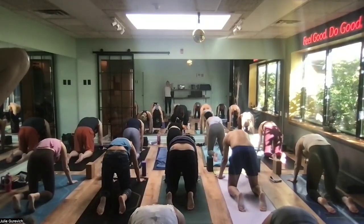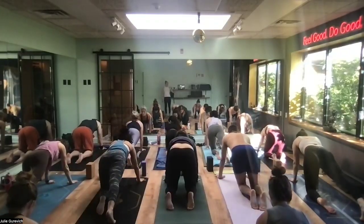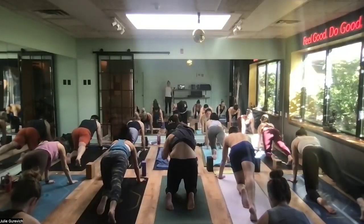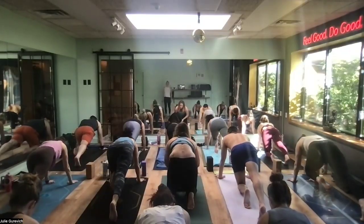Come to a flat back tabletop position. Curl the right toes straight back. Integrate the right kneecap, the quadricep, begin to feel. Hands active into the mat. Perfect. Pause. Hug your left knee towards your navel. So keep your right leg like that.